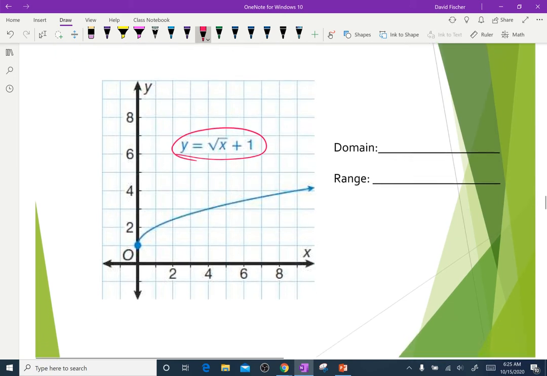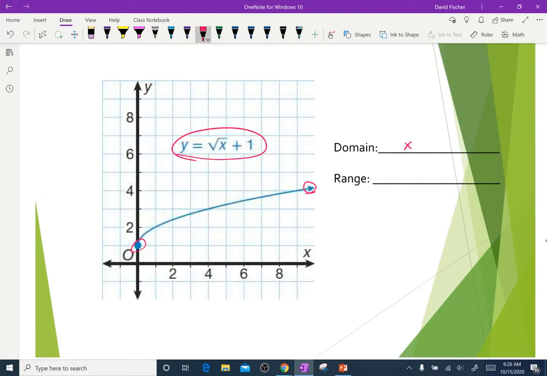Now, we have a little bit of a problem here because so far we've had graphs that started one place, ended another one. But this one starts in one place and goes forever in this direction here. And it's going to forever go up. And so when we do our domains, we remember that domains are x's. It's a continuous line, so I know I'm going to need an inequality sign, but it's not going to be a compound one. So we have to be kind of careful here.